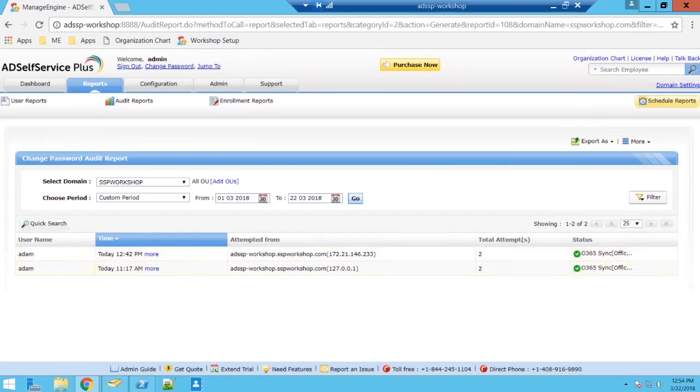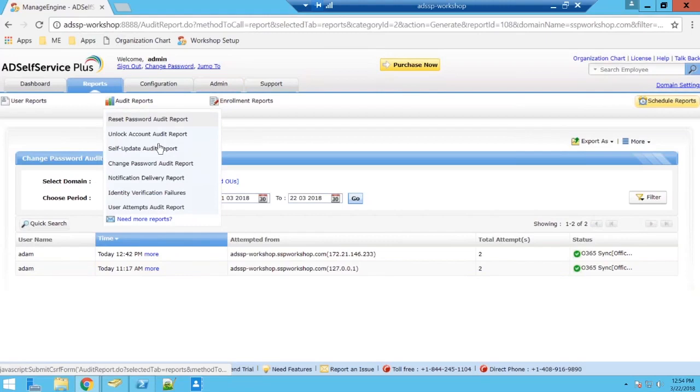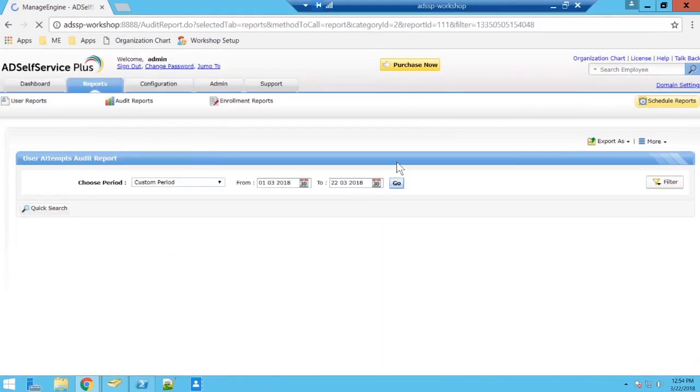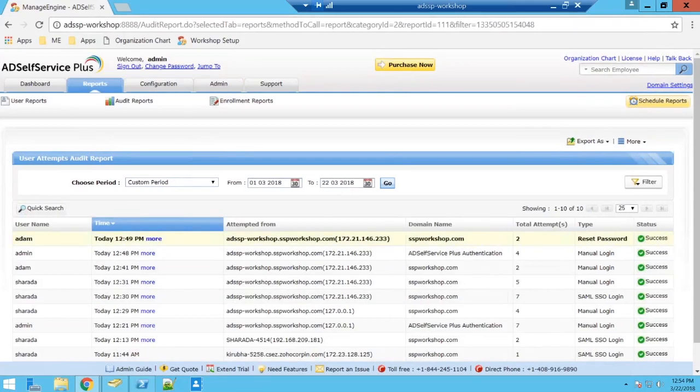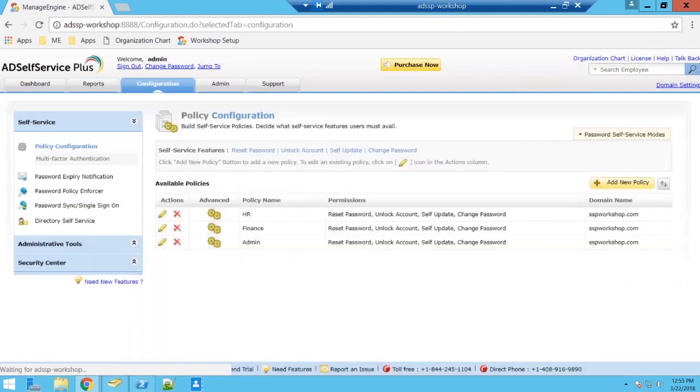So yes, the audit reports both for password changes and resets as well as the user attempt for login are going to give you complete, in-detail insight into what is going on in your environment, not only your Active Directory environment, but your cloud applications and on-premises applications as well. So this is about the password synchronization part of it.